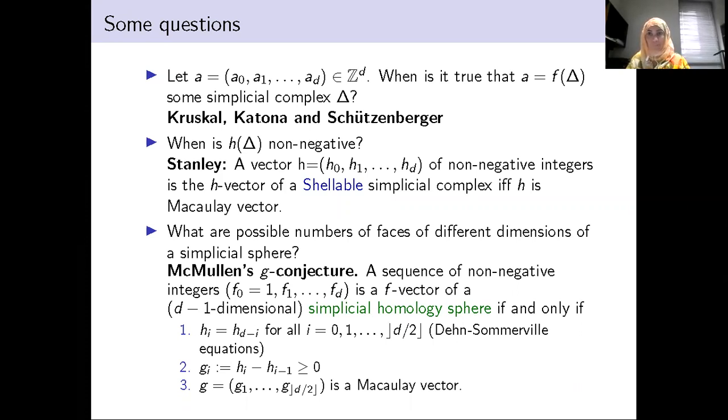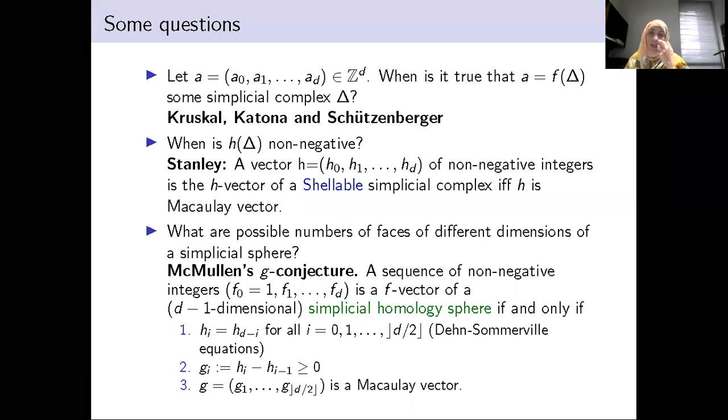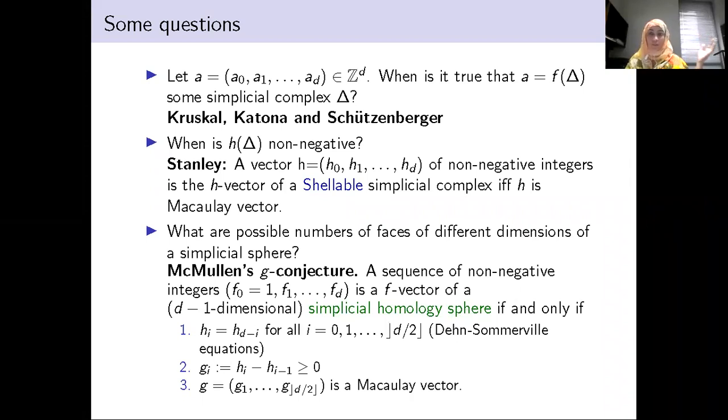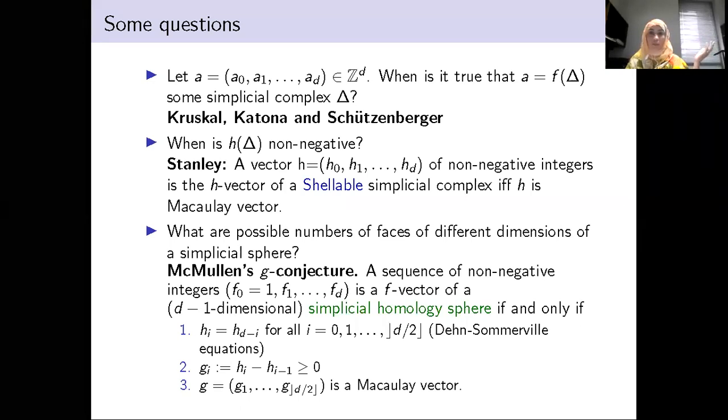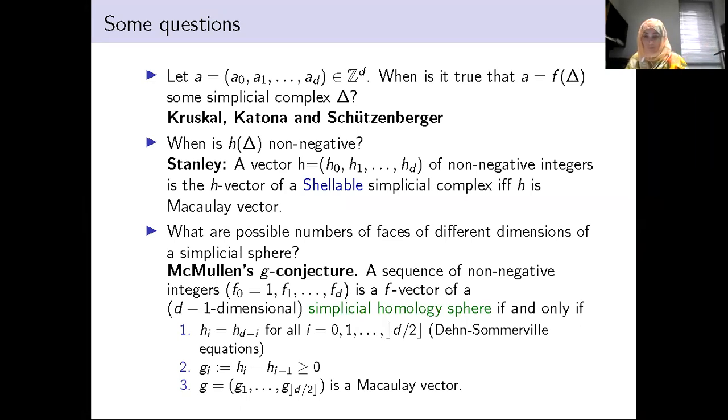Yes, there are different studies there, but as I said before, I'm not going into too much detail on the algebraic part. That's why I'm not connecting these things with the algebraic properties of the simplicial complex, either for the Stanley-Reisner ring or the facet one. Okay, I think we can move on.